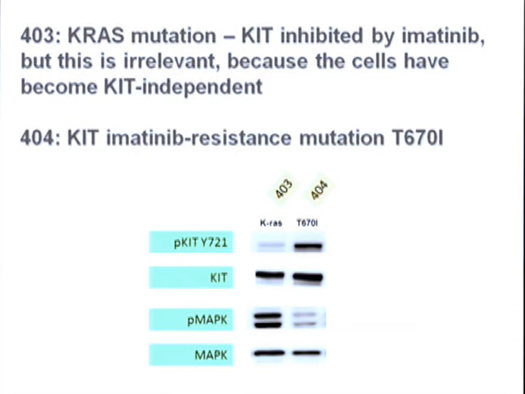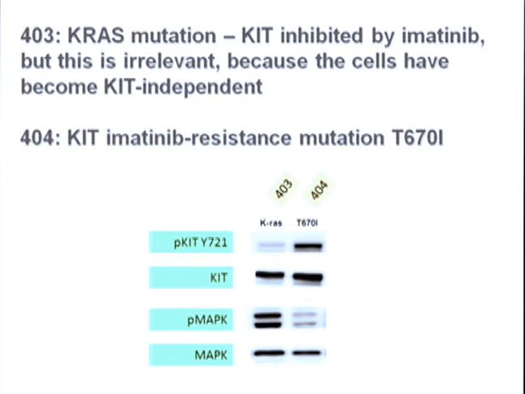Here's the Western blot. In 403, which had the KRAS mutation, the target of the drug, KIT, so this is phospho-KIT, activated KIT, it's fully shut down. But the cells don't care because KIT's irrelevant. You're inhibiting the target at the cell surface, but KRAS, which is just downstream, is on, and it's firing off growth and survival pathways to keep the cells running. They no longer care much about the drug.